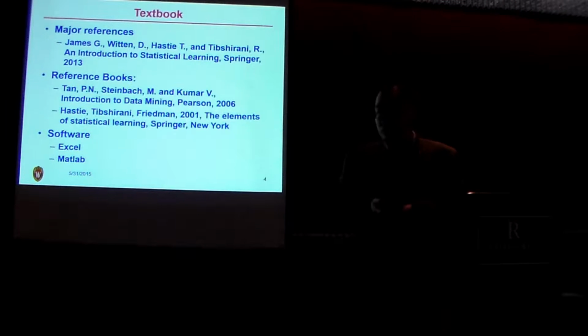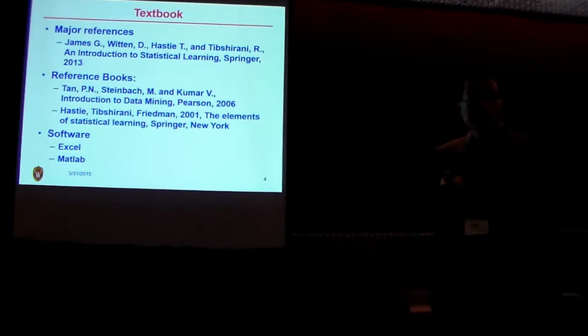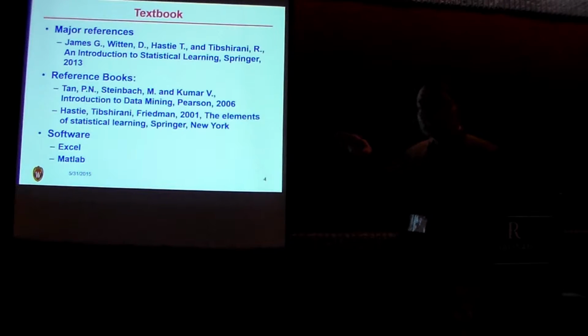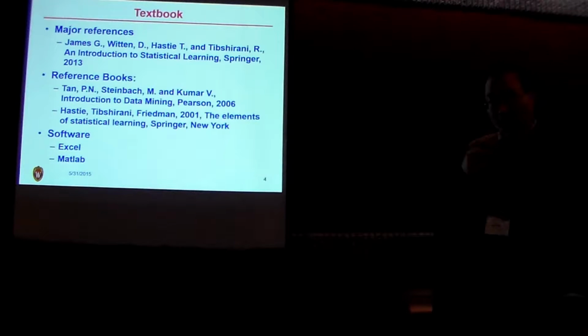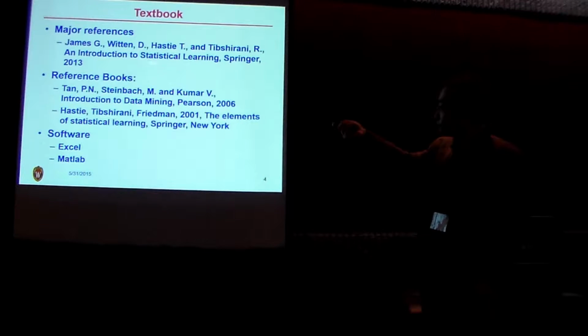The major reference I used is called Introduction to Statistical Learning. It's a fairly new book. The reason I selected this book is that the topics covered match my needs best. It doesn't cover 100% of the topics I want to cover, but it covers about 60 to 70% of them. So I selected this book. The supplemental material is also pretty good. They have slides online, and all the data sets are online.